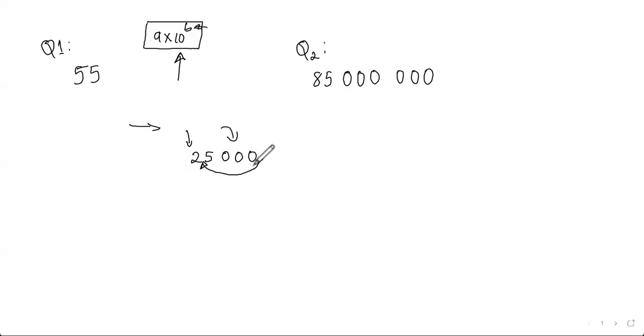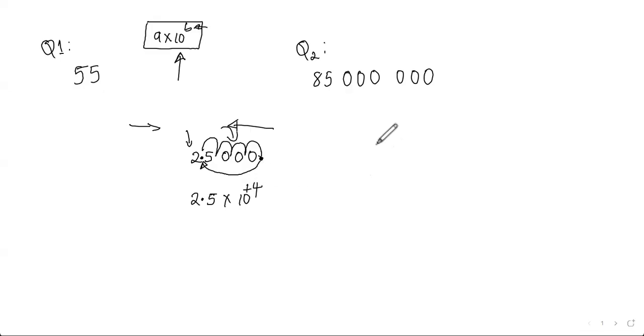So if you want to write a number in its standard form, you want to take the decimal point to the front of the first significant number, which is going to be 2. So this is going to become 2.5 times 10. Now, you want to know the power you're going to put on the 10, right? So you're going to count how many times you move the decimal point from this very position to the front of 2. So let's go 1, 2, 3, 4. So that will be 4. Take note, it's going to be positive 4 because we are moving in this direction. Okay, so that is it.